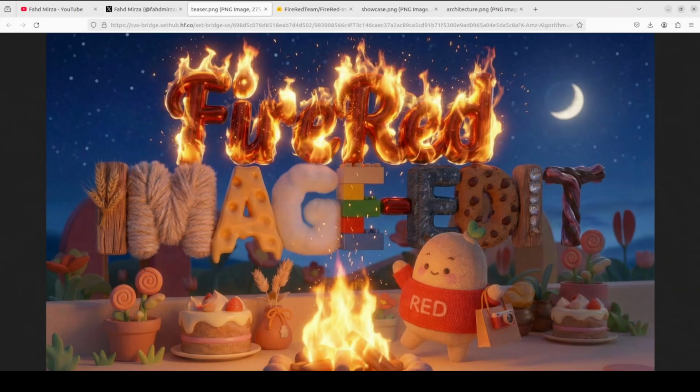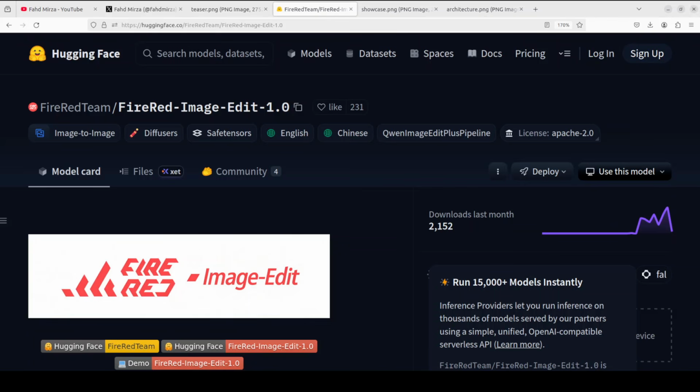We have a new image editing model on our hands. This time, the FireRed-Image team has released this edit model, which is an open source general purpose model built on top of a text to image foundation, meaning it wasn't retrofitted for editing as an afterthought but developed with native editing capability from the ground up. In this video, we are going to install it and then we are going to test it out.